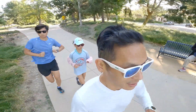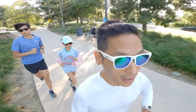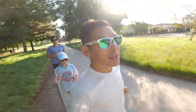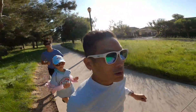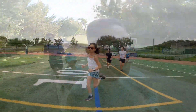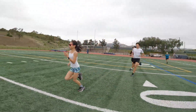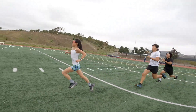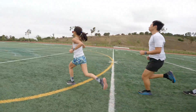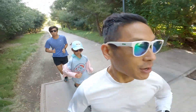Today we're going to do strides a little bit differently. On the schedule for speed work we have five strides. We typically do strides in 100 meter intervals — slowly building up from 70 to 80 percent max speed in the first third, building up to top speed in the second third, and then decelerating in the final third back down to 70 to 80 percent to finish out each 100 meter stride.